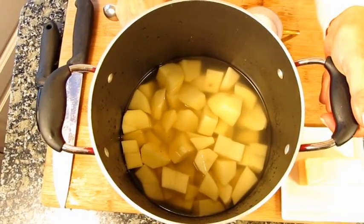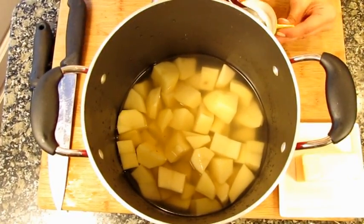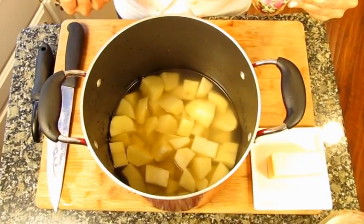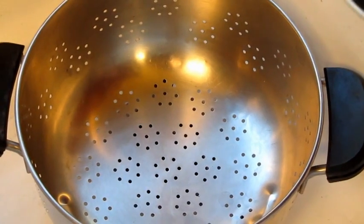Place your cut potatoes in a large pot, and then fill your pot with cold water just until the water covers the tops of the potatoes. And we're also going to add in about a tablespoon of kosher salt. This will allow the potatoes to be seasoned as they're cooking and absorb the water. Place over onto a medium to high heat and just gently boil them. Once your potatoes are fork tender, drain them.